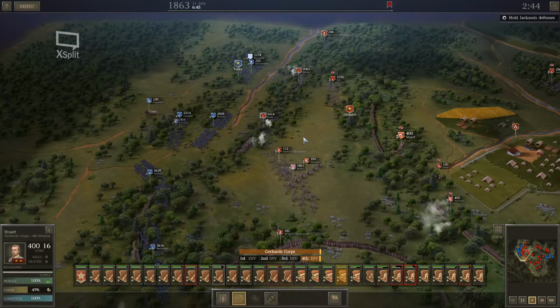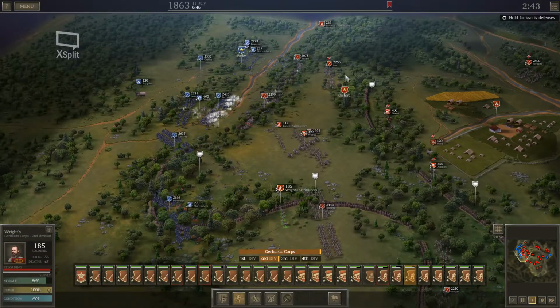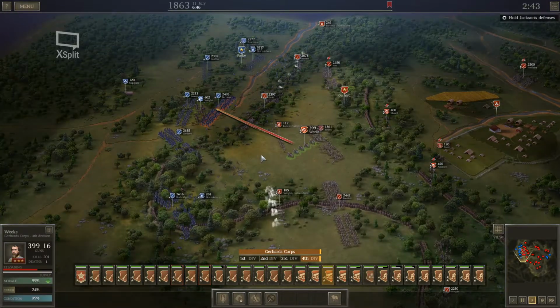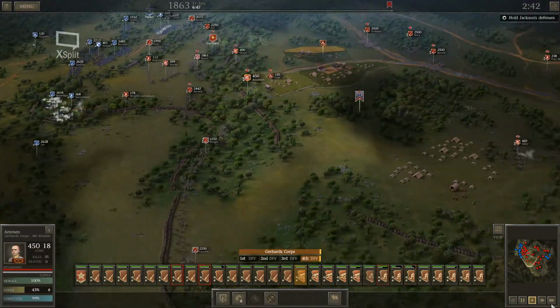Stewart, you might just have to sit this one out right here, because they're hitting us pretty hard over here. I'll have Poe come up here, while I will pull the Weeks a little bit back. Also have Ammon there.